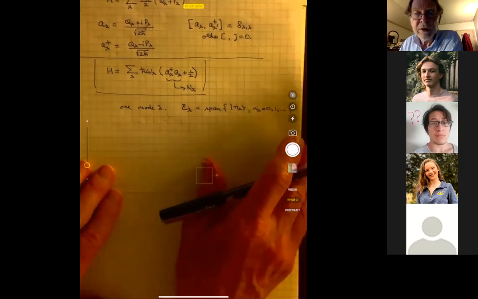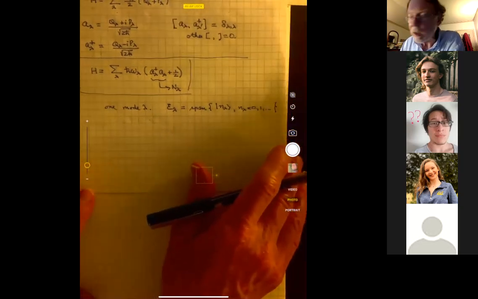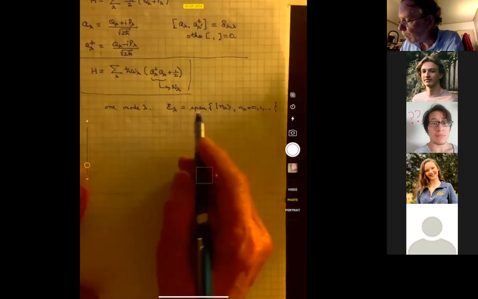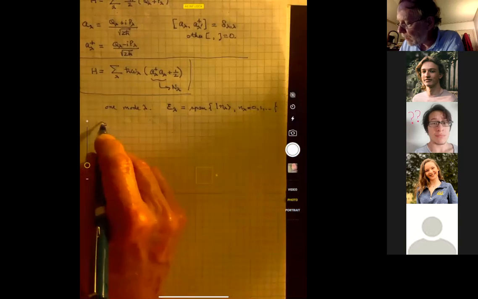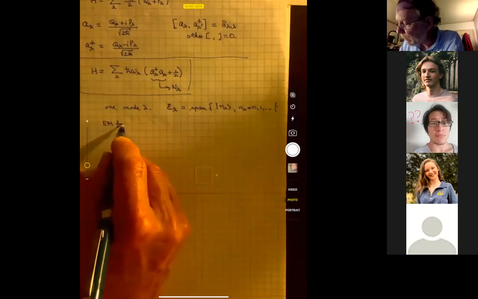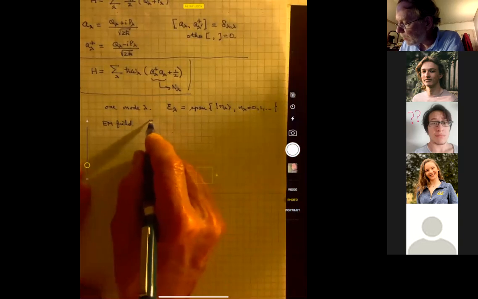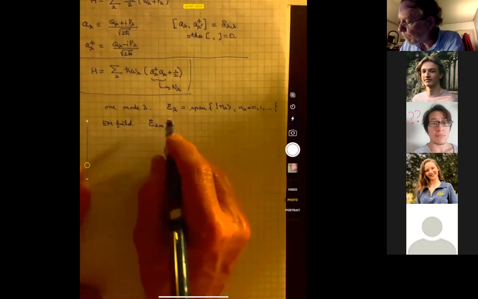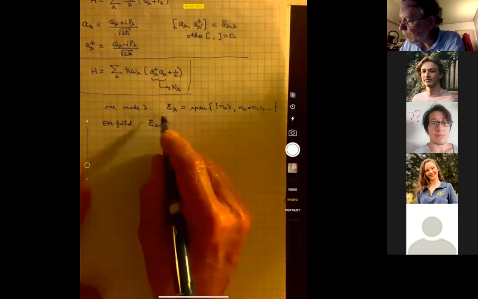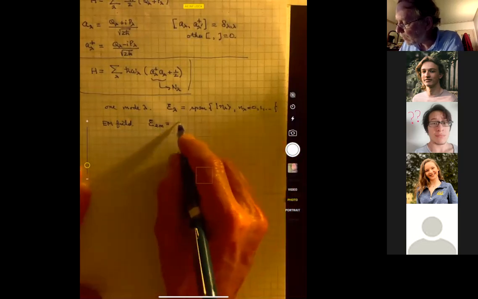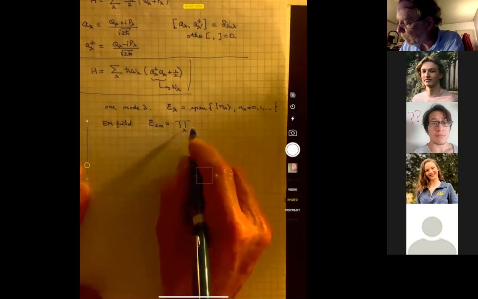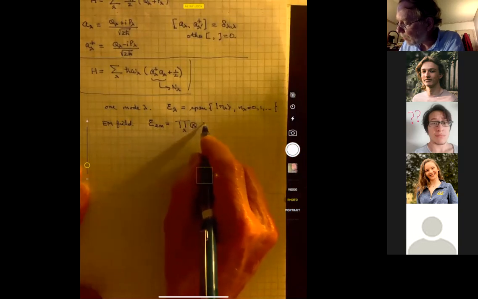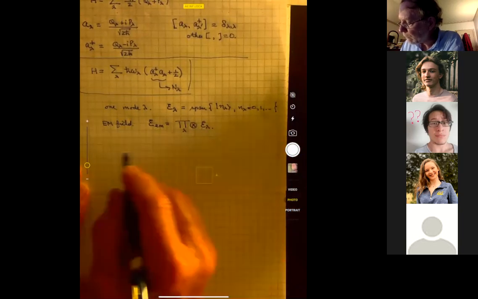Let's call that E lambda. So that's just for a single mode. If I want the entire electromagnetic field, and I want the ket space or the state space for the entire electromagnetic field, this must be a tensor product of these state spaces for the harmonic oscillators. I'll write it as a product over the modes, a tensor product of E sub lambda.